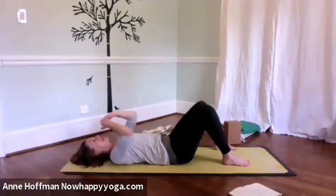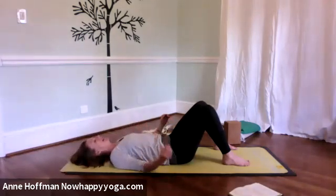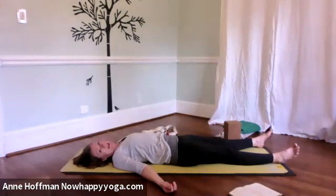And then last, you're going to be looking up, and you can hold your chin down as you move as if to look back. If you were standing, you'd look up to the sky, so you feel the back of the neck engaging. Your extensors, the ones that we helped get a little bit more space when we did the camel with the interlacing of the fingers. And then after this one, relax your arms down, straightening the legs out. Maybe turn your head a little bit from side to side and just feel, how does the neck feel?